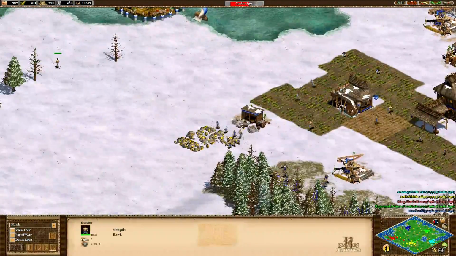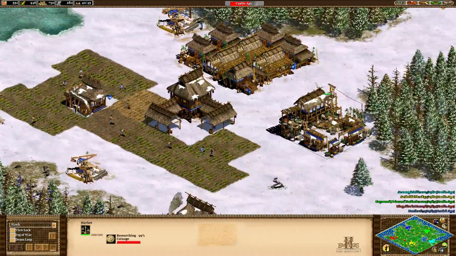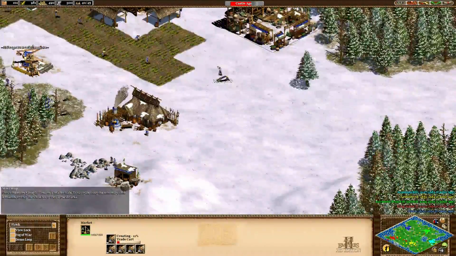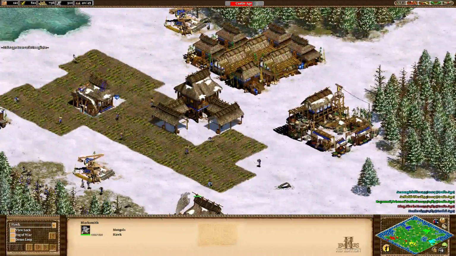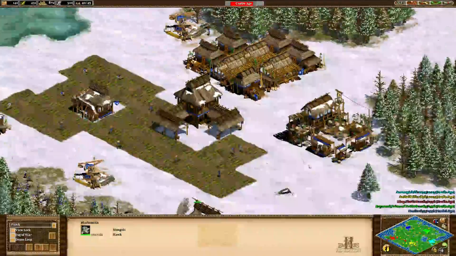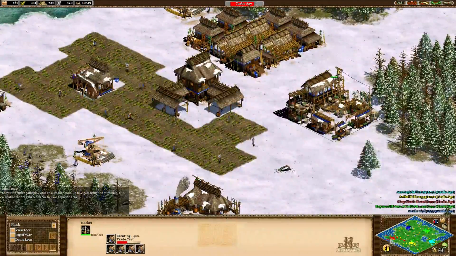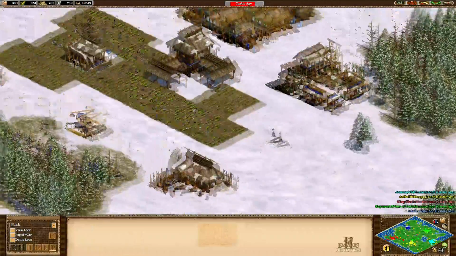And once again, this guy's still sitting out in the middle of nowhere. Get research on the arrows, the Mongols' cavalry archer unit. I did that while I was thinking about it. Trade carts, set them up down here. Go ahead and get some gold flowing.